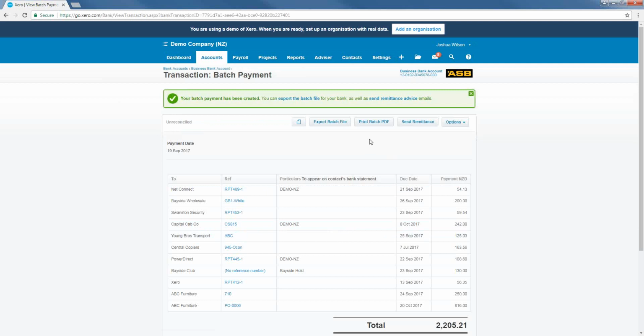Now, a couple of things to bear in mind. If you are looking at using the system, make sure that your internet banking website allows you to import in files. If it doesn't allow you to import files in, then unfortunately this system won't work. And that unfortunately is often the case if you're not on a business banking package. You can also send remittance advices from the screen if need be as well.